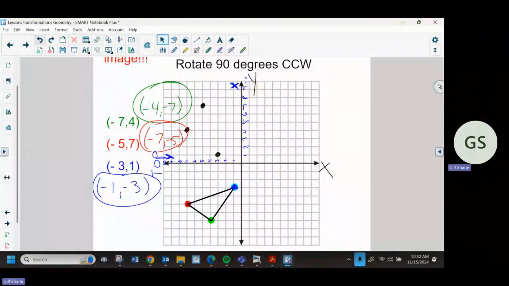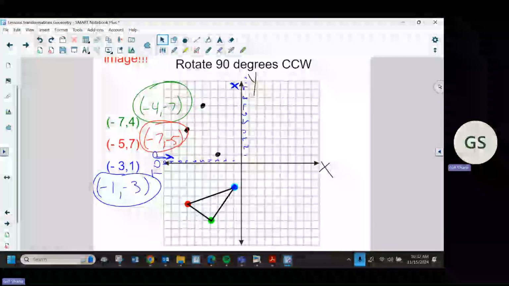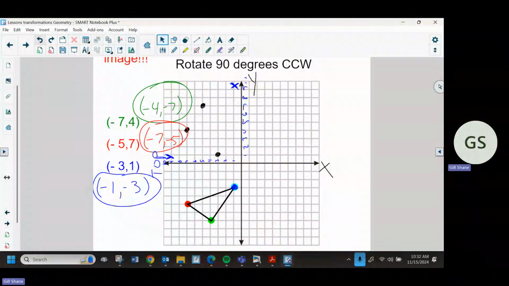We can tell rules. So every rotation has a rule. What's my rule? I want you guys to try to figure it out for now. So look at what happened. The blue ones are right next to each other. Well, they're all right next to each other. See if you can figure out the rule. Don't say it out loud. I want everybody to be thinking about it. So see what happened. Where did my X go? Where did my Y go? Did anything flip signs? And they should all do the same thing. So if only some of them do it and the others don't, it's on their own.